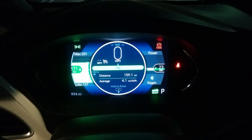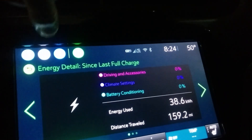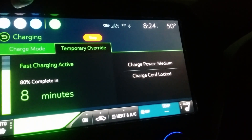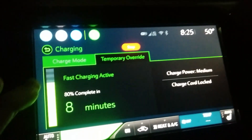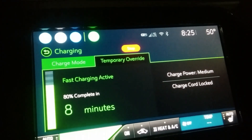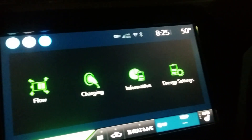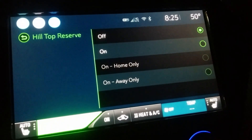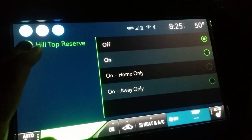A quick way of doing that is in the energy settings — just set up your hilltop mode. So if you want to set it up so that it doesn't top off past 90%... it looks like I can't really do anything on this screen. On the charging screen you're locked in. But in energy settings, hilltop reserve — you could actually set this on, and that would prevent you from overcharging too. So you have options.